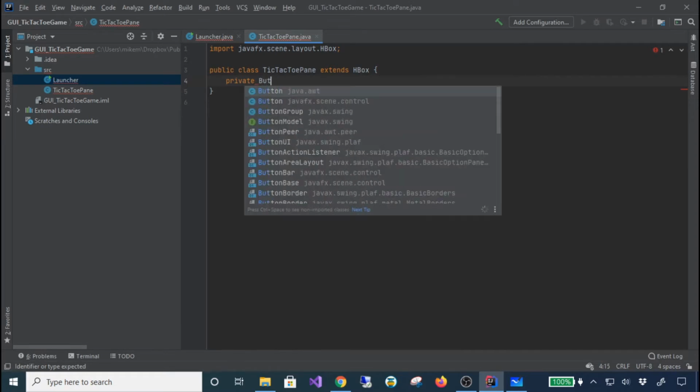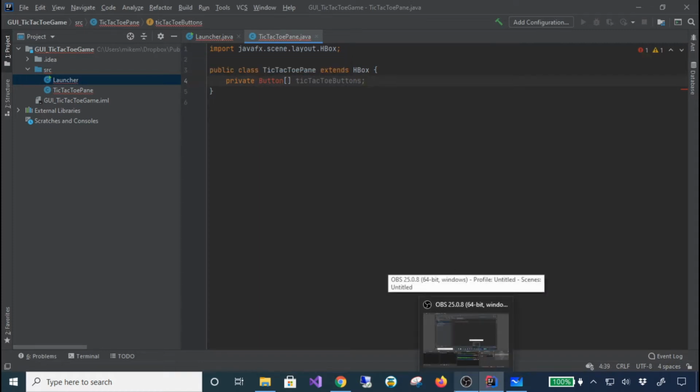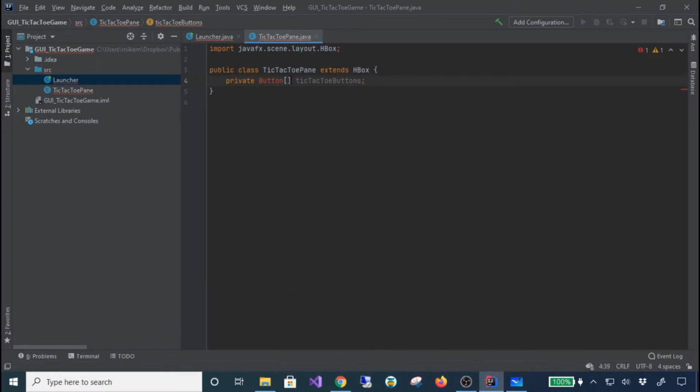It's going to be an array of buttons, the Tic Tac Toe buttons, and that's going to be a two-dimensional array of 3 by 3. That should be done like that. That's going to be the harder thing to do, so I'll probably do that for you guys.